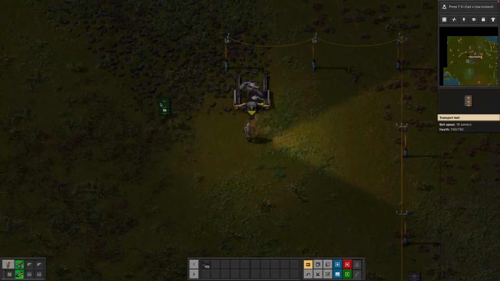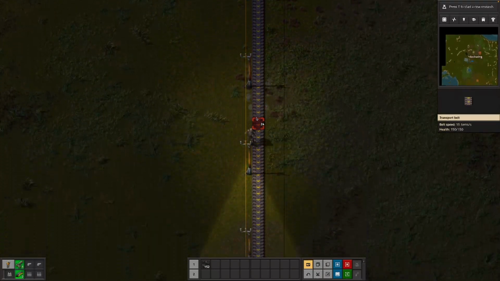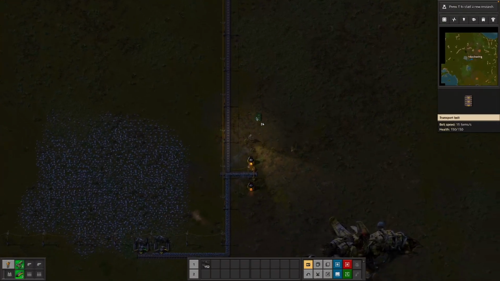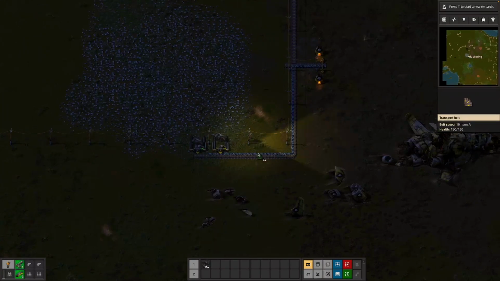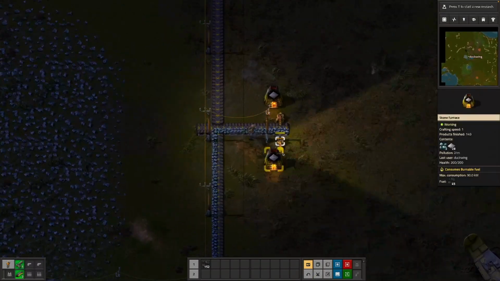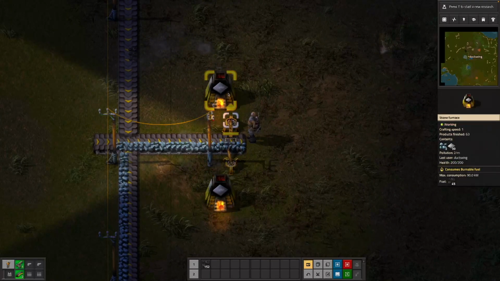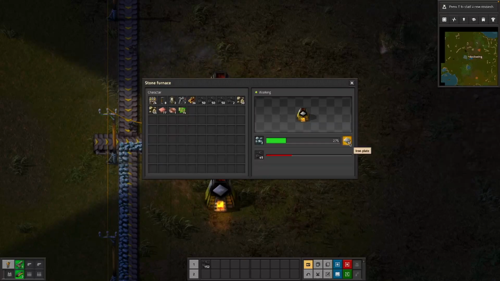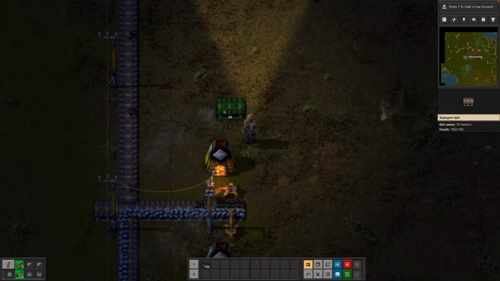Now, how many belts do we have? We have 50 belts. Or turn it around and voila. Look at that, look at that, look at that. So now we have a fully automated iron smelting setup. So iron ore comes from here, coal will come from here, and then these little inserters will pick both of them as it is needed by the smelting stone furnace and smelt iron ore completely.